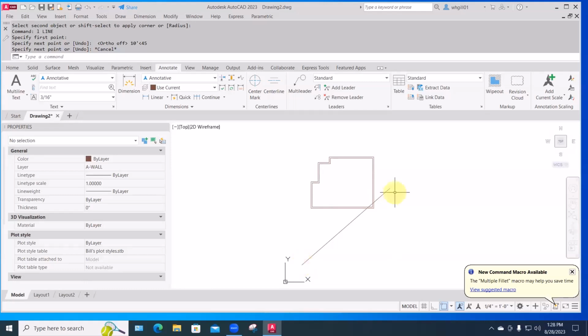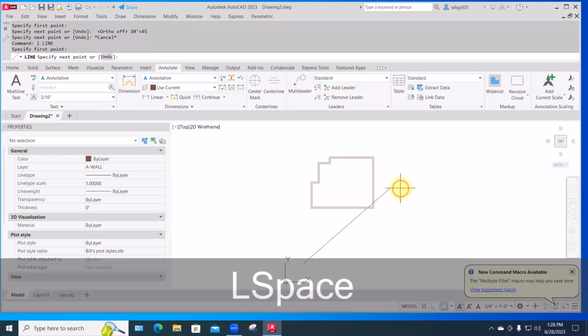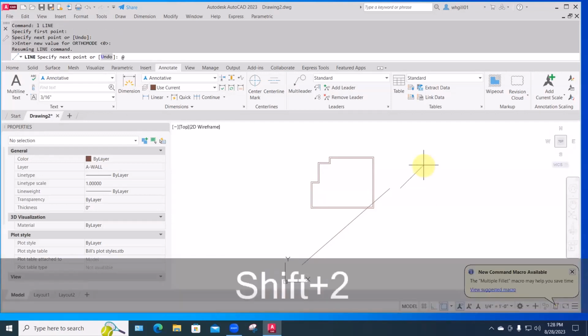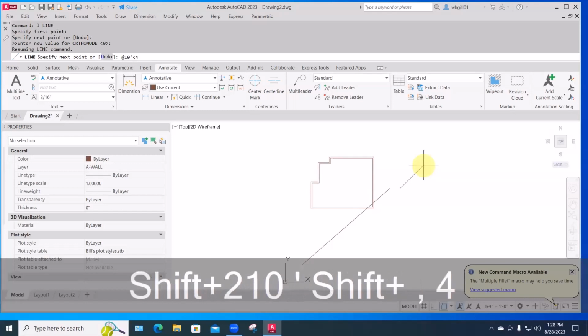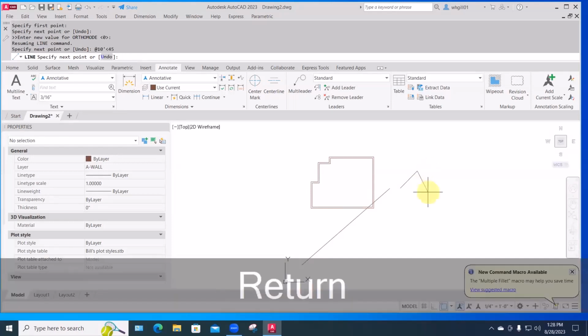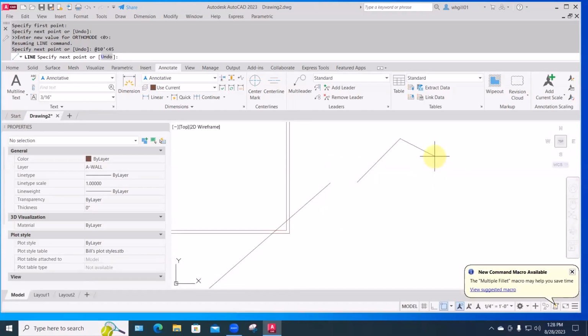What I need to do is specifically tell AutoCAD to go from this point, go 10 at 45 degrees. So line, and to do that, you use the at sign, which means from where I'm at, 10 feet, angle 45. At 10 feet at 45 degrees. Okay, so that's what I was expecting to happen there. And that's the kind of thing you use. Cherokee's apartment is all sort of funny angles. I don't know if they're 45 degrees or not, but you might find yourself using that sort of a tool.